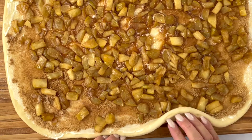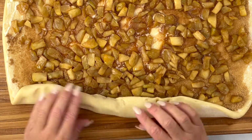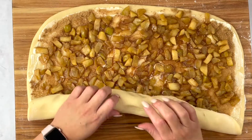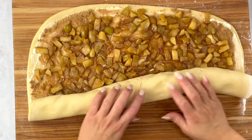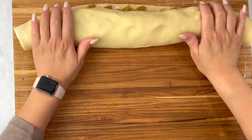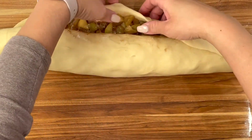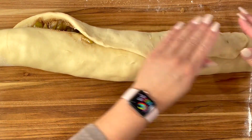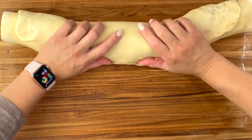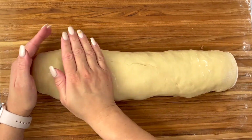And then roll the dough into a log, starting at the edge and as tightly as possible, roll into a nice even log. Once you get to the end, you want to pinch the edge of the dough onto the log to seal it. And then I like to kind of roll it around a little bit, smash it here and there to make it as even as possible.